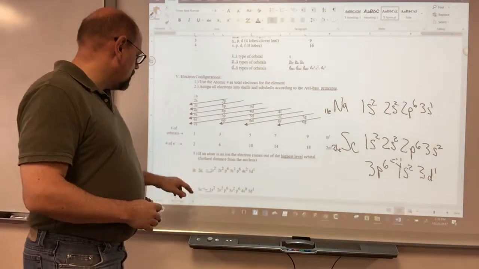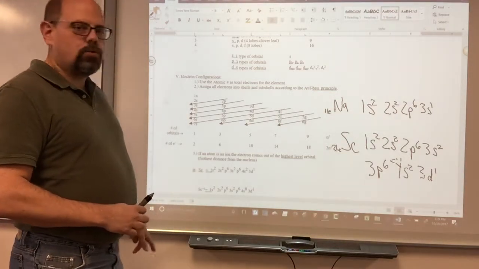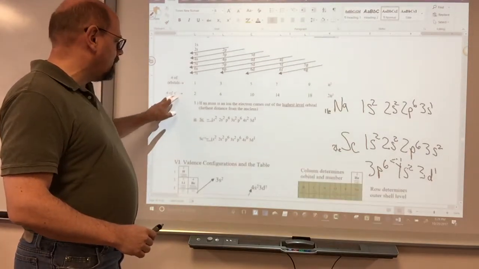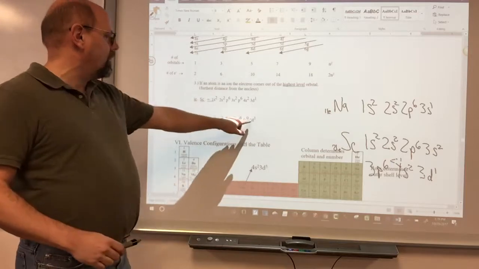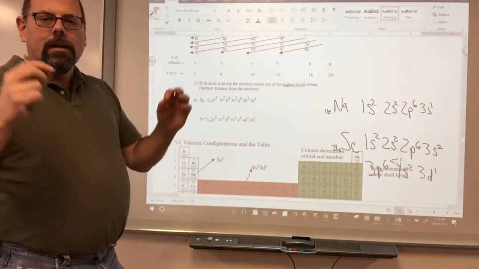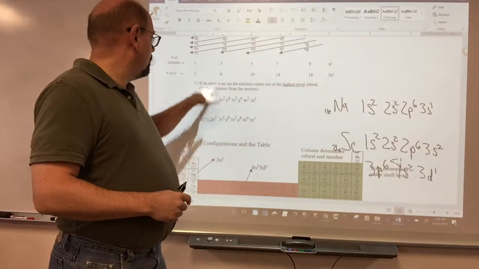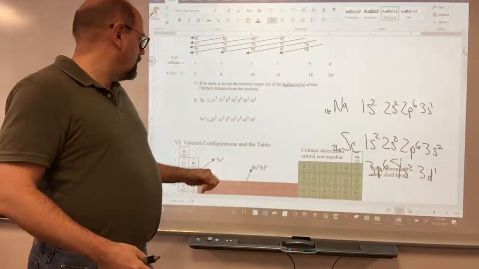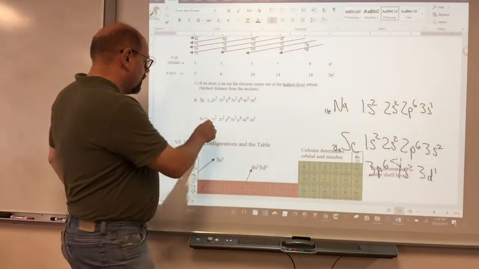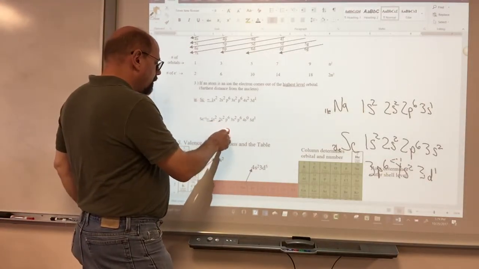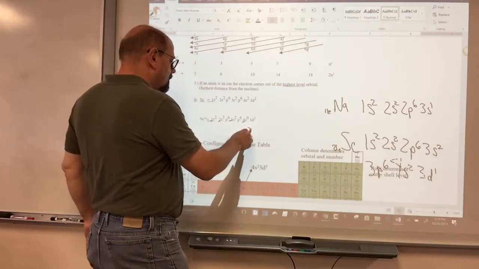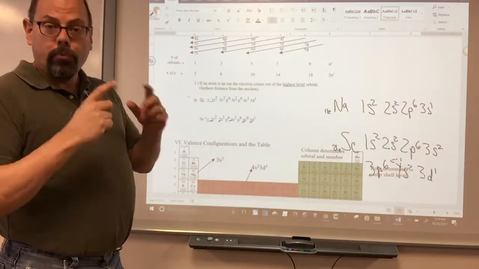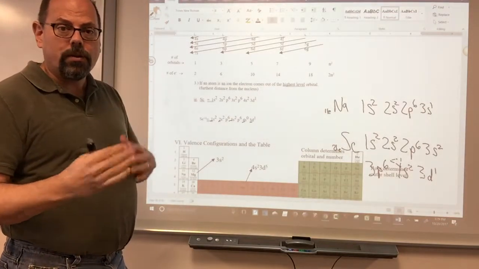Now the last thing I want to mention is, what would happen if I was a scandium but I lost 1 electron? I was an ion and I charged 1. The answer to that is that the electrons don't come out in the same order they went in. They go in according to Aufbau, this pathway up here. But they come out based on where they're farthest from the nucleus. So when you look across here, which one's the farthest from the nucleus? The 1s, the 2s, 2p, 3s, 3p, 4s, or 3d. The 4s is farthest, and you have to take it from the largest principal quantum number. The largest, 4, is where the first electron comes out.